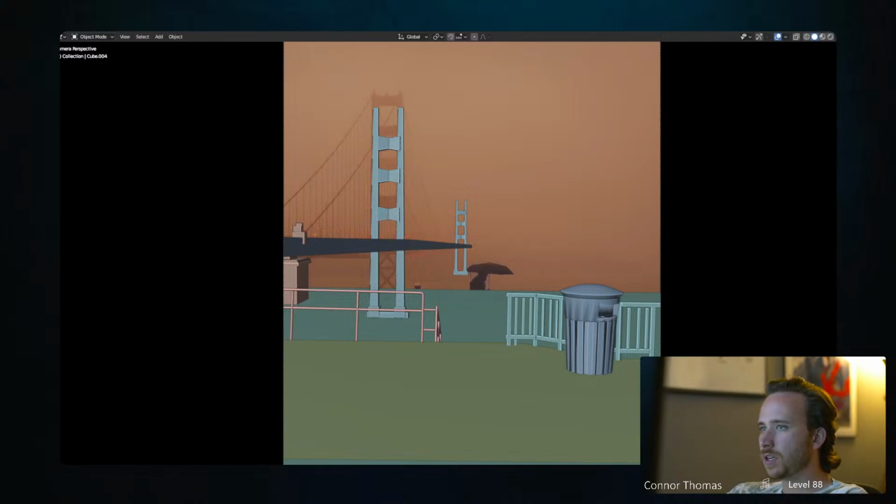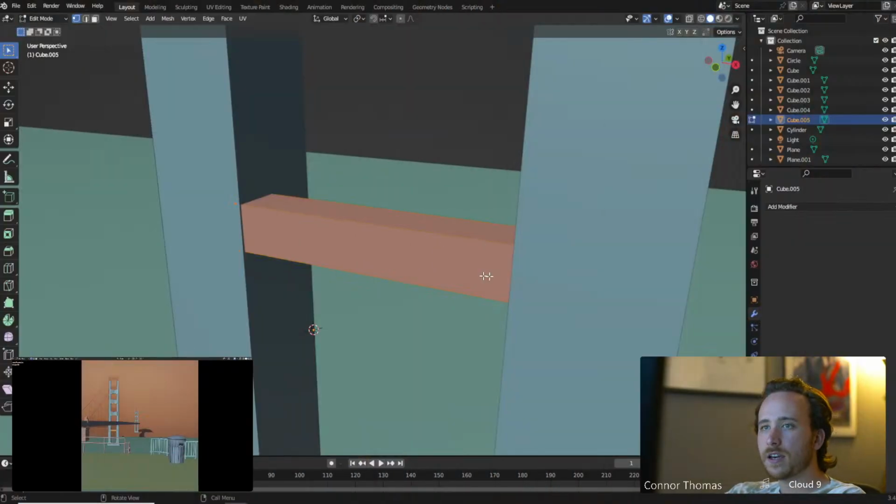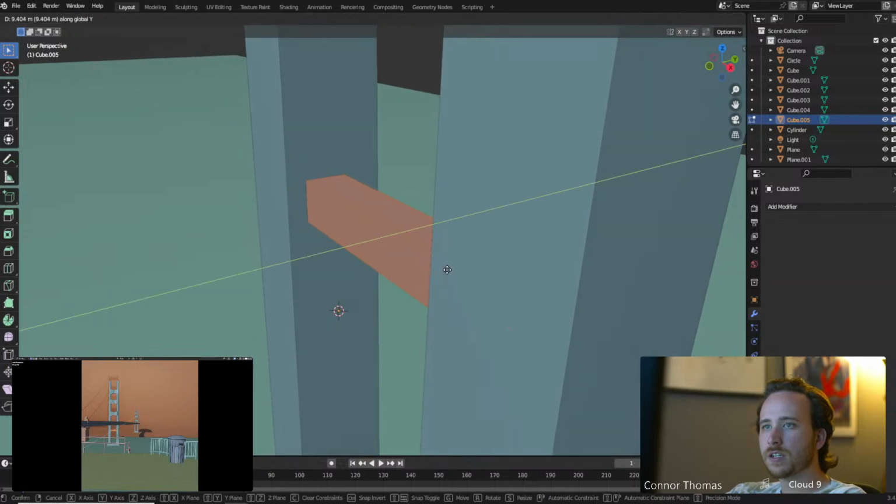And then we're probably going to create the X pattern over here on our bridge. If we scale this up, I think that will work for us. We're just going to need this shape, scale it out. Actually, we could probably do this first beam. I think just lining that up here.